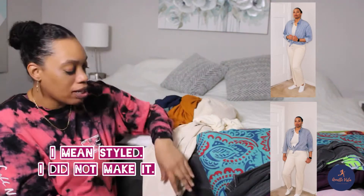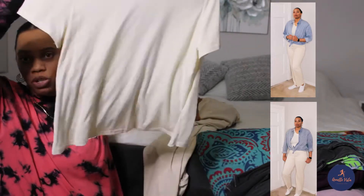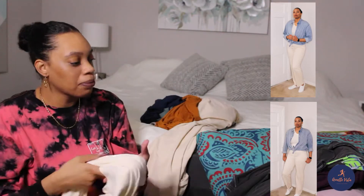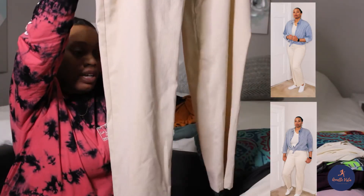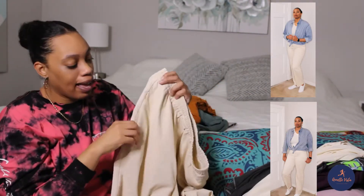My last styled outfit was my favorite. It's just this leaf top from Nordstrom — just like a beige color, a little bit cropped, short sleeve. I also have it in an olive green color. The shirt over top is a thrifted Ralph Lauren jean shirt — it's men's, I'm pretty sure it's vintage. It's kind of a shared shirt, so if I'm not wearing it my husband's wearing it. It's super oversized and I just tied it up. The pants are these wide-leg cream pants, size large from Zara, $49.90. They have an elastic waist and they have pockets.